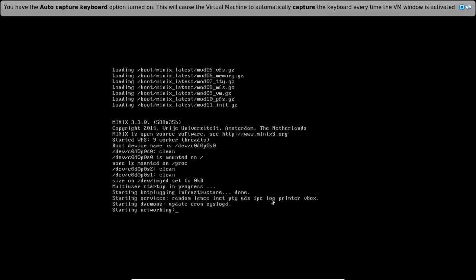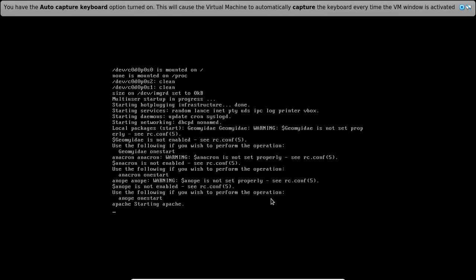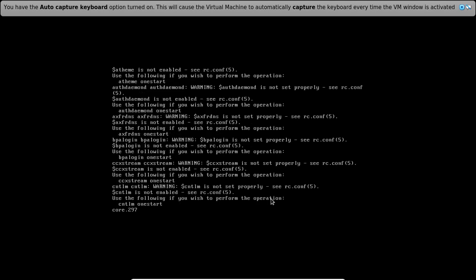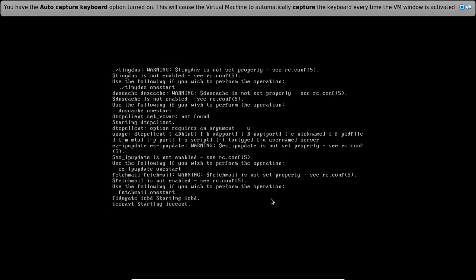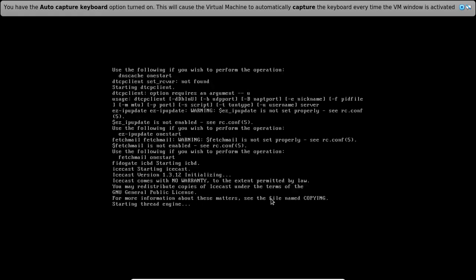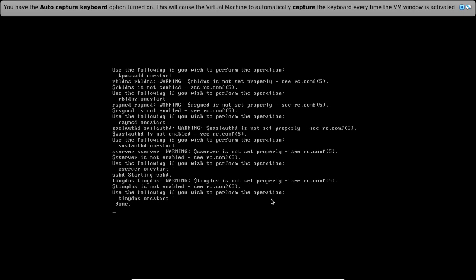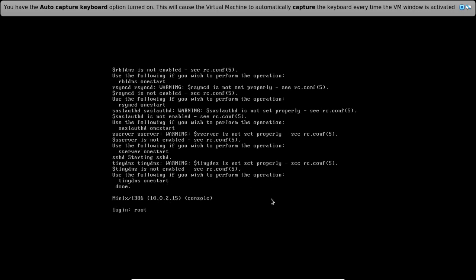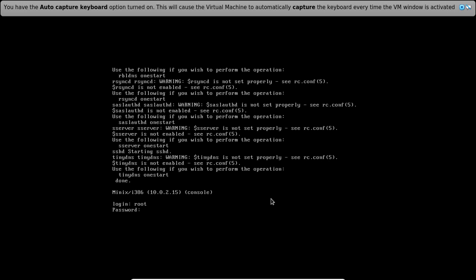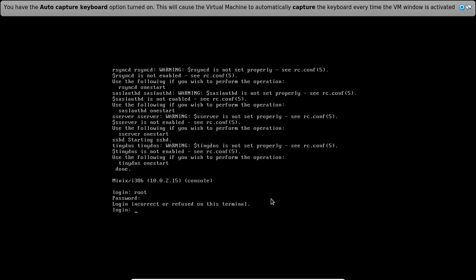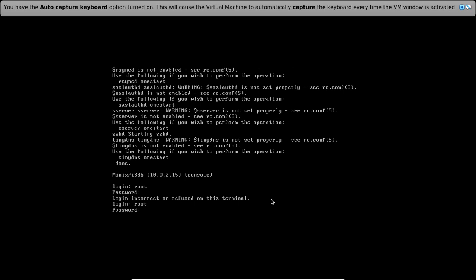So it says that my file system is clean. It does sometimes check file systems, such as if we had some issues with booting or something like that, like if it did an improper shutdown, then it might check for any file system errors. So if we log in as root, then I have to put down a password. For me, it's a different password for the other one. Okay, let me try again. Actually, no, I have to log in as root again and put down a password.